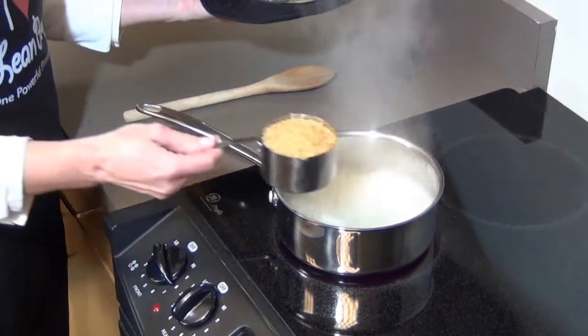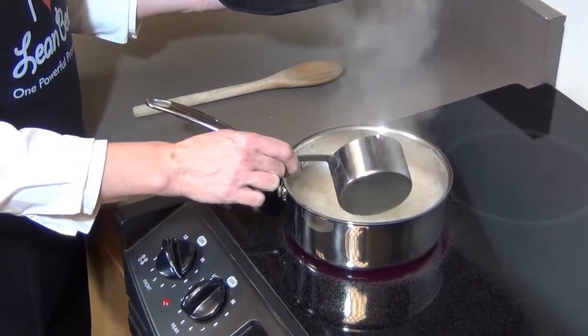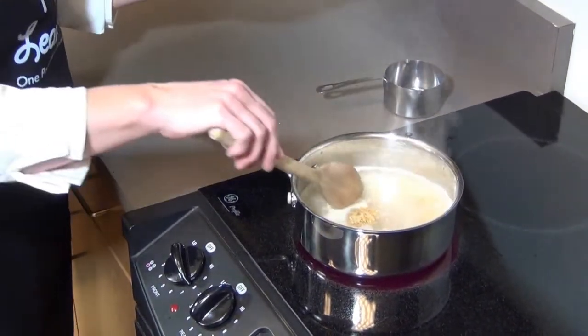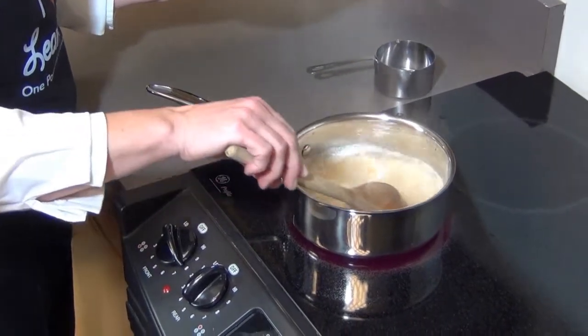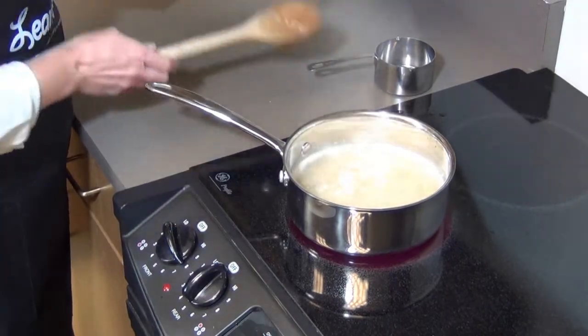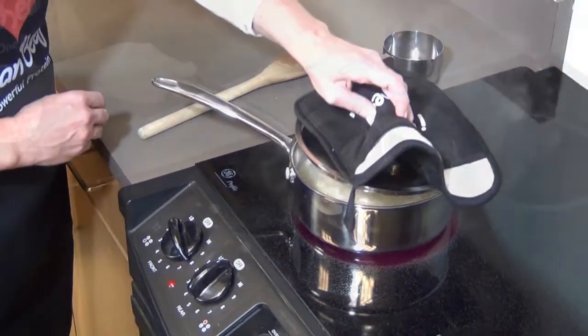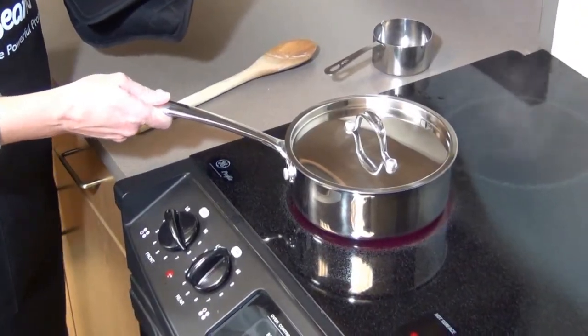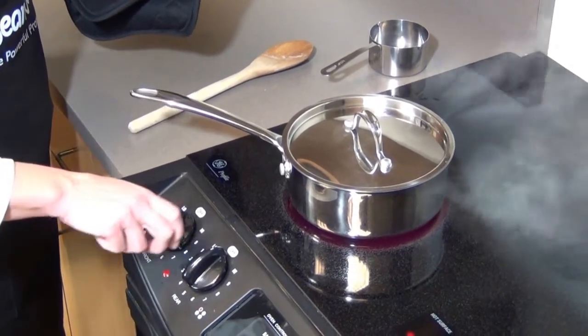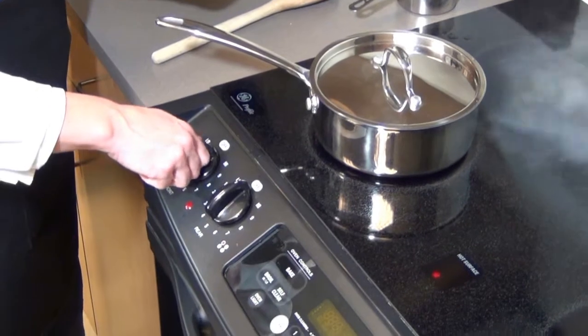Okay, I'm going to be adding 1 cup of brown rice to 2 cups of water and 2 tablespoons of butter. And this is a great accompaniment for this stir fry that we're having today. And we'll let that come to a boil, and then we'll reduce the heat on that and let it simmer.